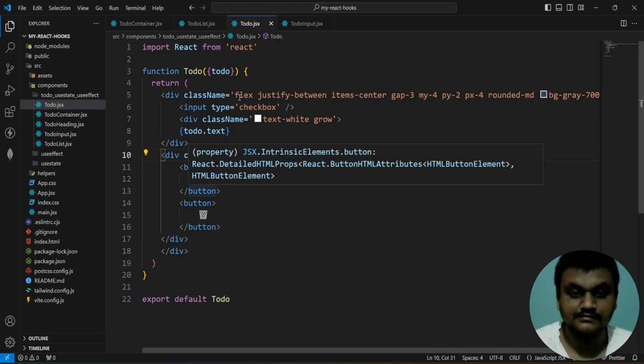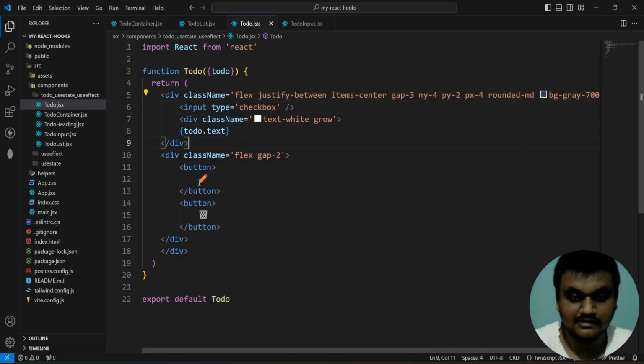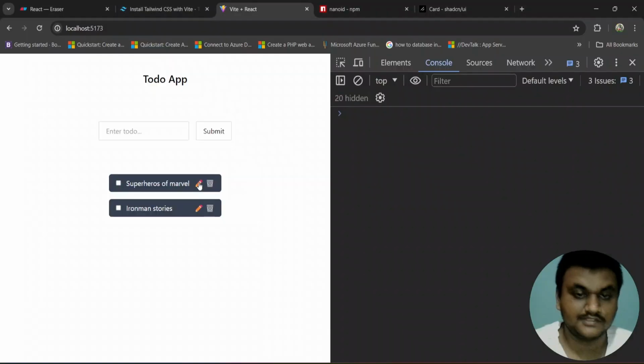See, let's see this. This one, replace with gap of 1. See, if you click on this one, it will update. If you click on this one, this text will come to the update state. We are going to update after clicking this one. And if you want to delete this one, it will come to this. If you click on this one, it will go to the completed phase.